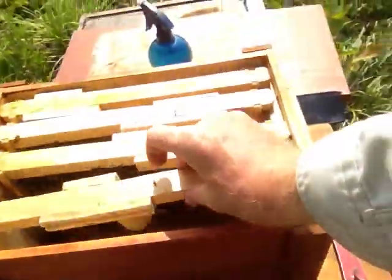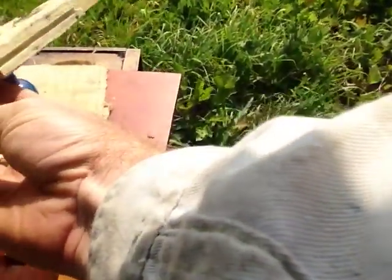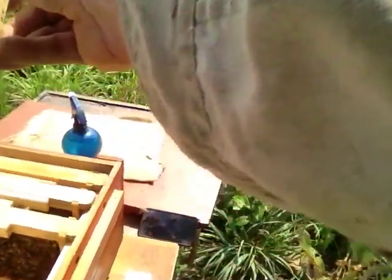So what I want to do here is get this cone in here. And what I'm going to do is firmly, I've never done this before, so I'm thinking I'm going to do it like this. Just firmly get it in here, right? Push it, get it in that groove, right? And then that's in there. Push this side in too, right? Just work it down. That feels pretty firm in there.